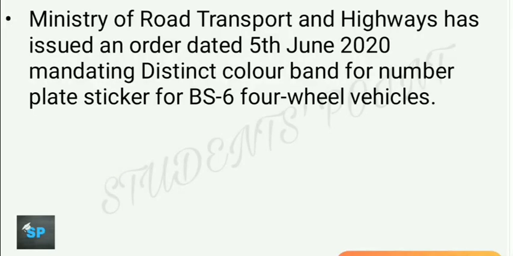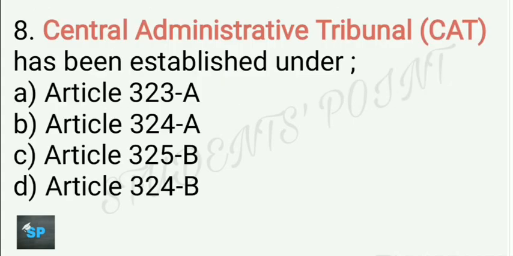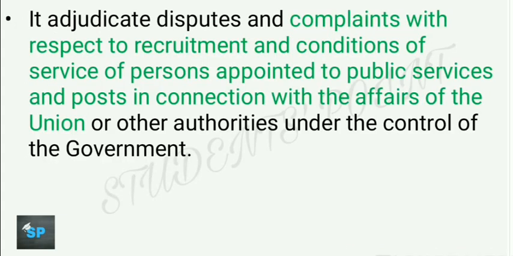And recently, Ministry of Road Transport and Highways has issued an order which was dated on 5th of June 2020 mandating distinct color band for number plate stickers for BS6 four-wheeler vehicles. The next question now. Central Administrative Tribunal, in short called as CAT, has been established under. So this CAT has been established under Article 323A of the Indian Constitution.